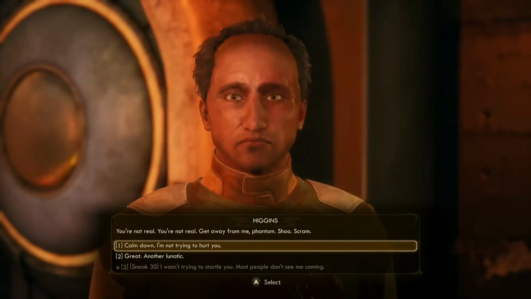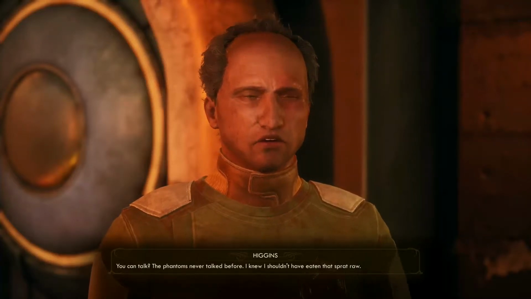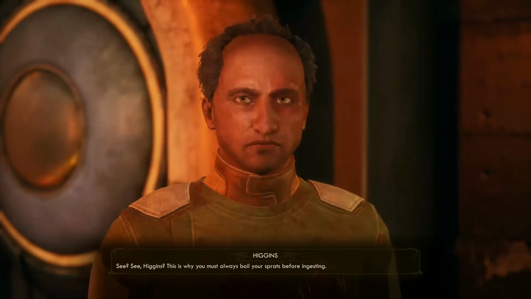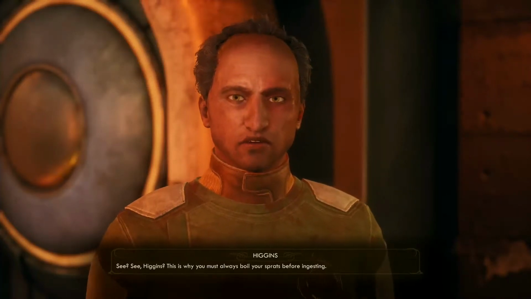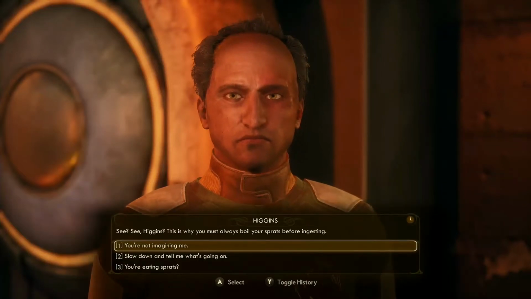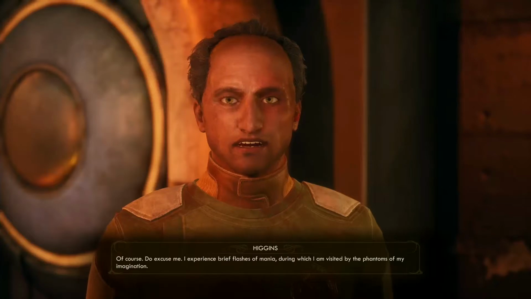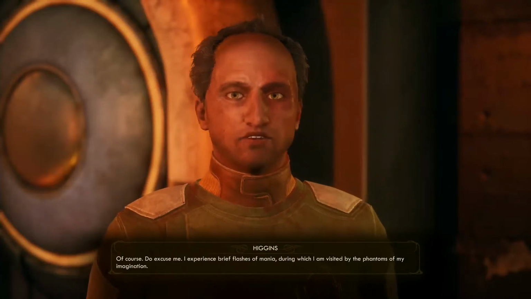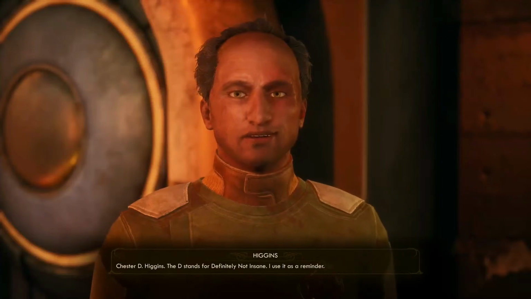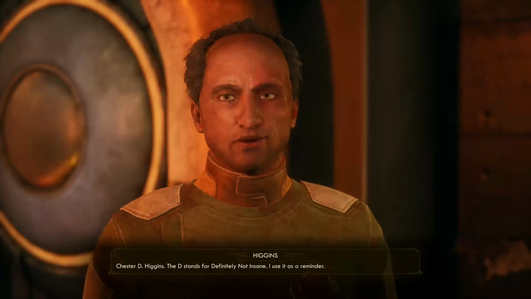Calm down, I'm not trying to hurt you. You can talk? The Phantoms never talked before. Oh, I knew I shouldn't have eaten that sprat raw. See, Higgins? This is why you must always boil your sprats before ingesting. You're not imagining me. Of course. Do excuse me. I experience brief flashes of mania during which I am visited by the phantoms of my imagination. Chester D. Higgins. The D stands for definitely not insane. I use it as a reminder.